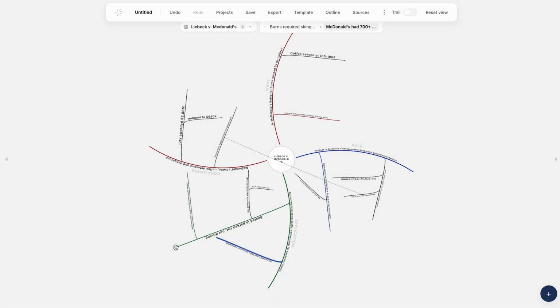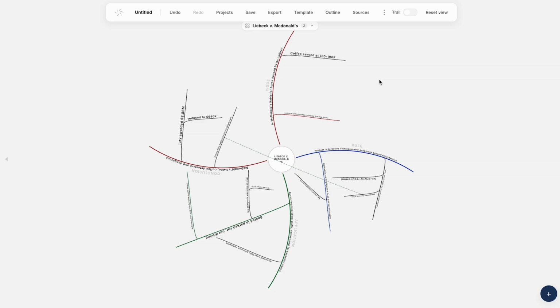When you're done, hit Export. Copy to clipboard gives you rich text you can paste into Word or Docs. Downloading as a Docs file gives you a formatted document with numbering, citations, and a table of authorities. There's print to PDF or export as a raw JSON file for a backup. Everything saves to the cloud automatically, so you don't have to think about it or worry about your work getting destroyed.